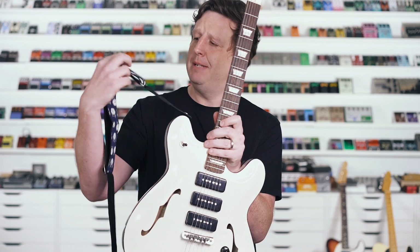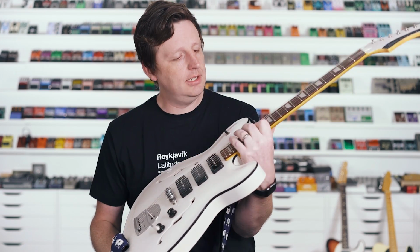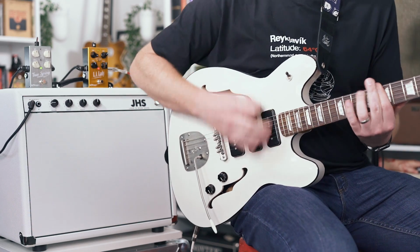And I have my Jayco dog strap on it, the Husky, which makes it sound better. It's a fun guitar, and let's play some fuzz with it. Or let's play this with fuzz, whatever. Let's do it.